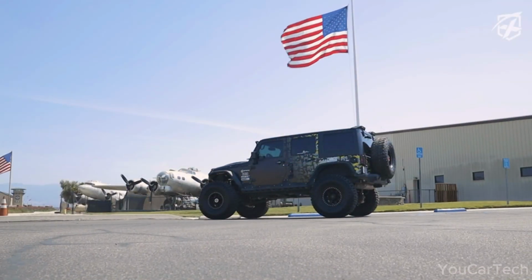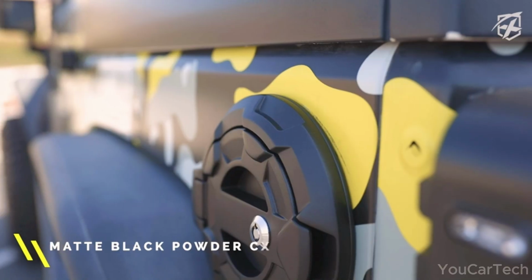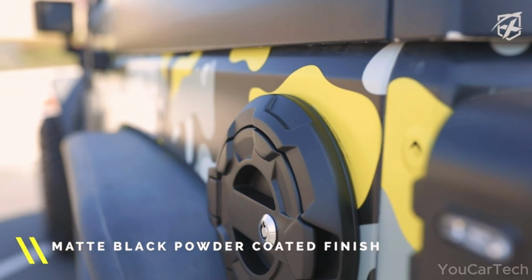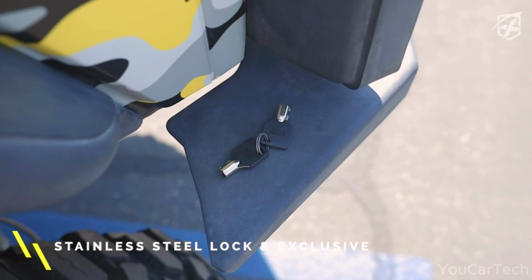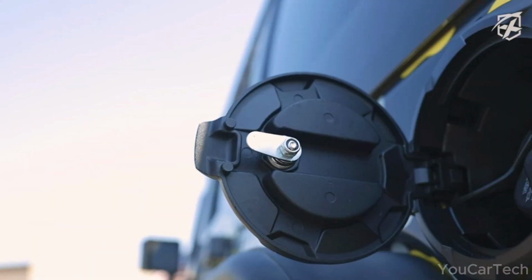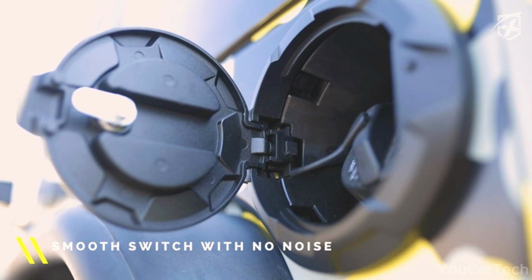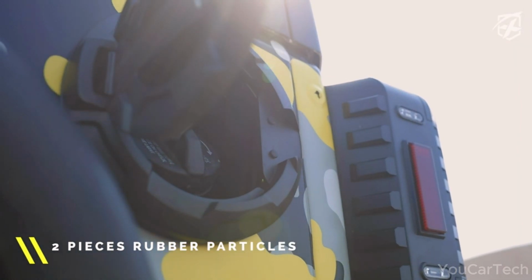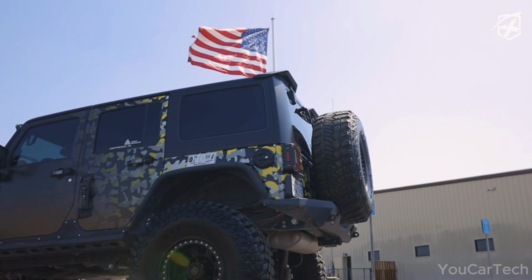Is your Jeep's gas door an unlocked temptation for sticky-fingered punks eager to make off with your precious gas? Discourage fuel theft without taking this capless trick apart. Cap brings a funky off-road vibe to your vehicle with a design inspired by camo wool patterns, making your gas tank stand out. Crafted with top-notch materials, it's built to endure toughest conditions, ensuring your fuel stays secure. Made specifically for Jeep Wrangler JK models, it's a perfect fit for your gas tank.